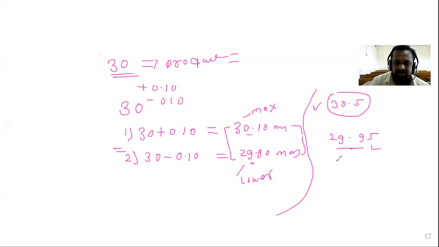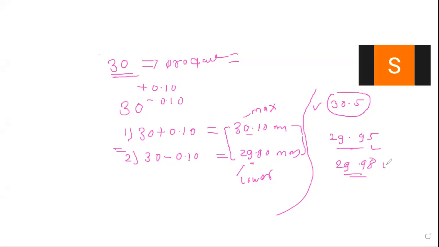Okay, if suppose you have manufactured the shaft of 19.98, is it acceptable? Yes. Why is it acceptable? Because that value lies between the two extreme limits, so it is acceptable. So for your better understanding, I will take another example.